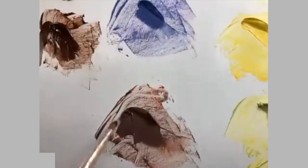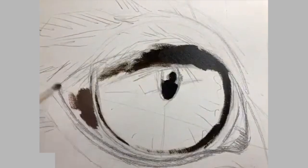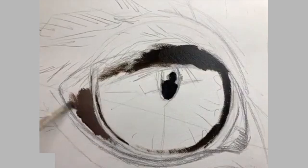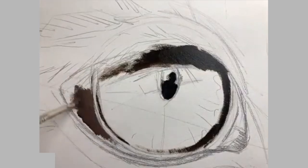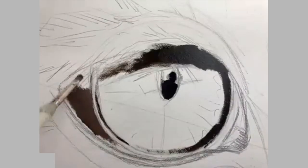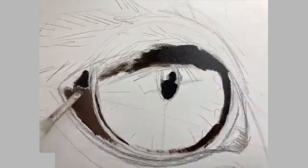Now for this side, I'm using this color that we premixed before. It's kind of like a cold lighter brown. For the line under the eyelashes, I use a darker color. And the dark eye comes back to the same colors as here.